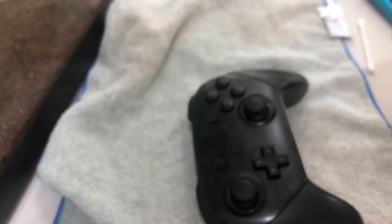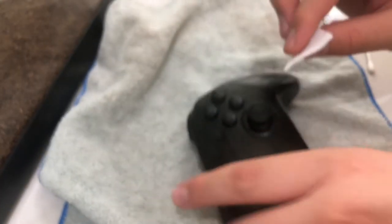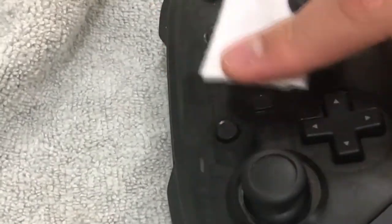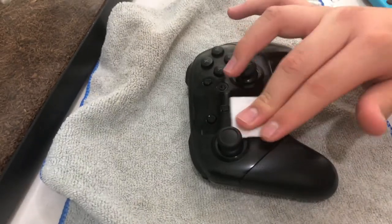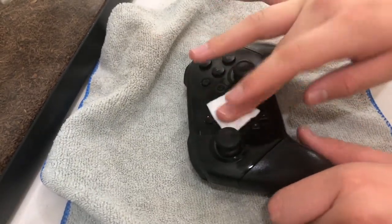Okay so now if you do or don't have a pro controller, just do the same thing on it. The reason I told you to turn off your switch is because look — I'm pressing all the buttons to locate stuff, but with the switch off it's not gonna mess around with your controls. Just do a circular motion, get all the buttons, and you should be good — all around, all around, all around.